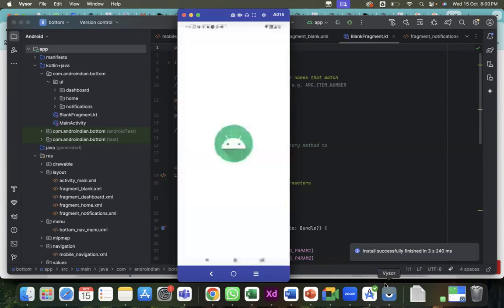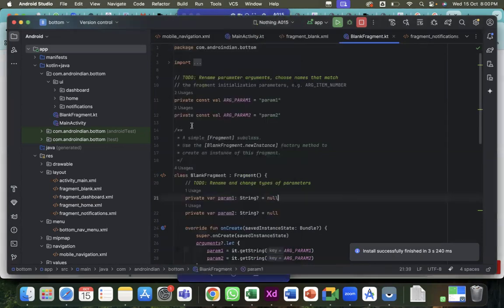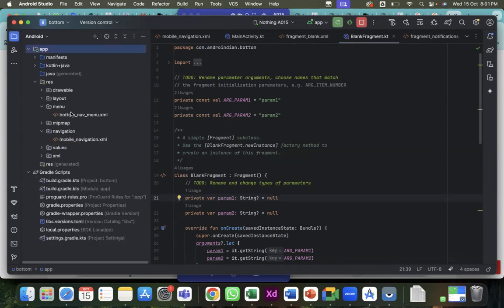So this one. These 3 came by default, but we added this, right? For this project, normally for the extra fragments, we created a fragment in a similar way. But for this, an extra view will be created, that is a menu.